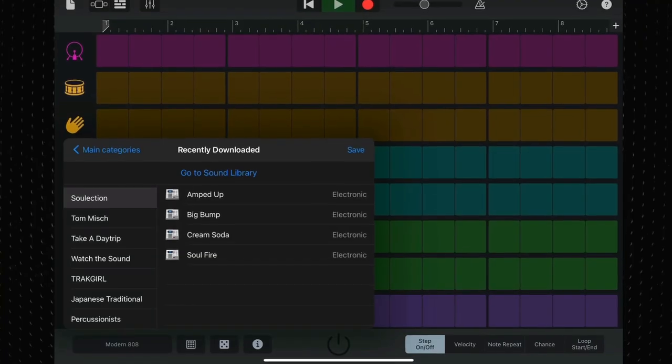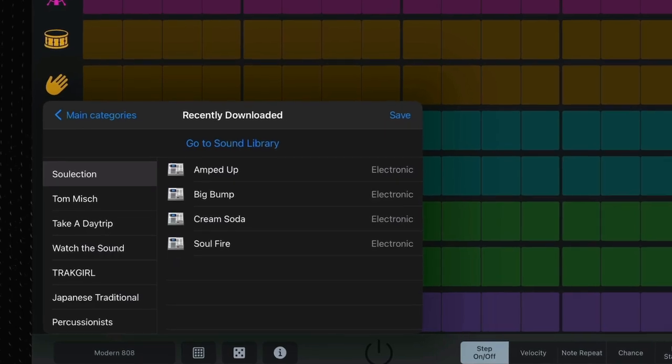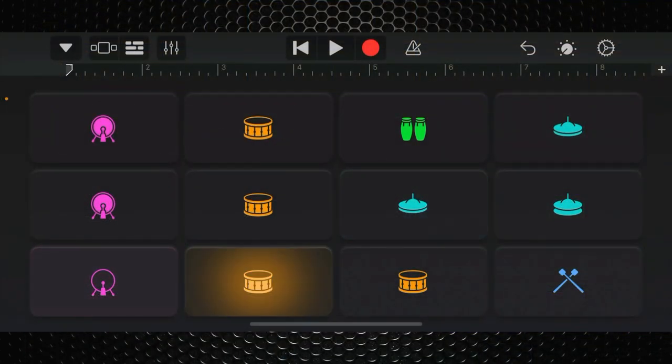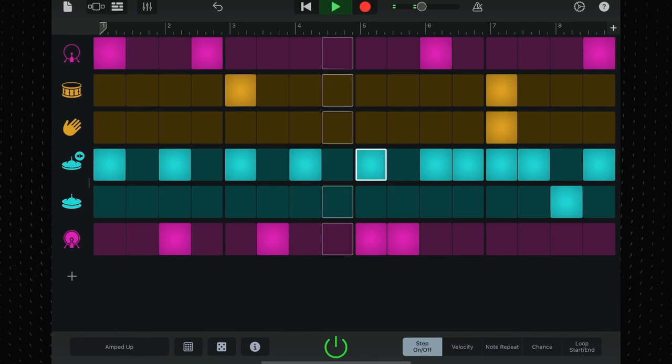The four drum kits in the Soulection Producer Pack are made up of some pretty straightforward real drum kit sounds that sound great whether you're tapping out a rhythm by hand, or loading them into the beat sequencer.